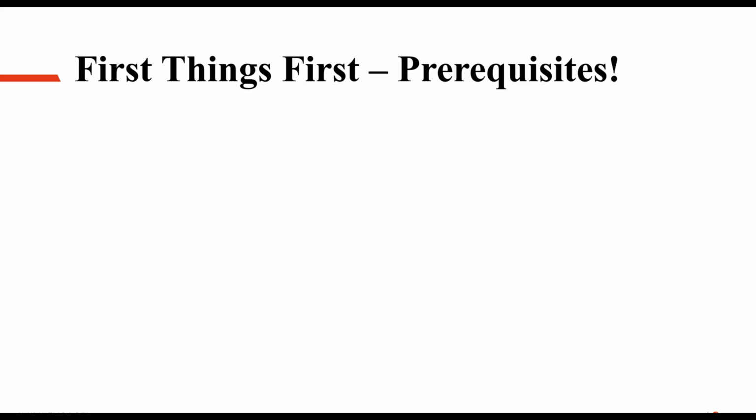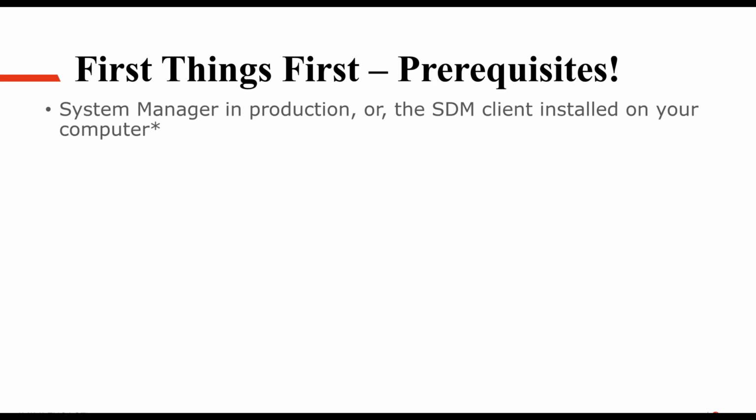Part of the difficulty, if any of you have looked at using SDM before, is knowing where to get started. And if you are trying to go through a certain process, why isn't this working? Why am I getting an error message? Well, there are lots of prerequisites. Obviously, you need to have your System Manager up and in production. Anybody on 6.3, 6.x, or 7.0, this is expected to be there.